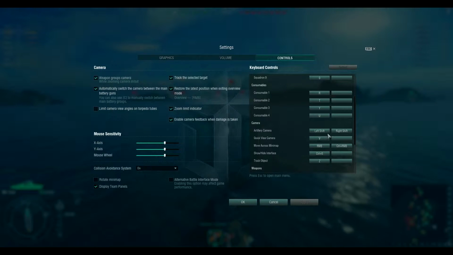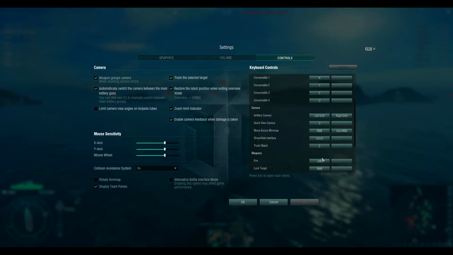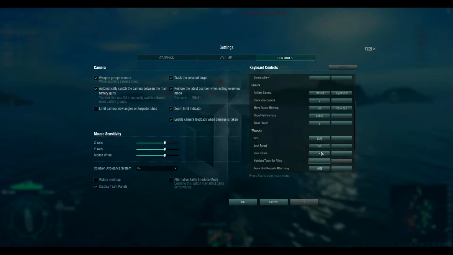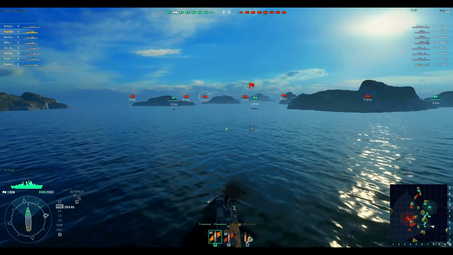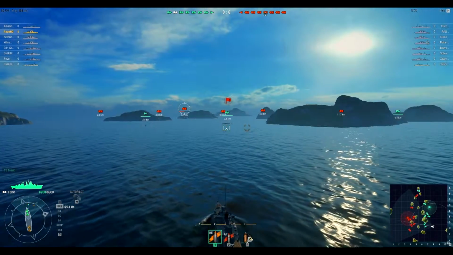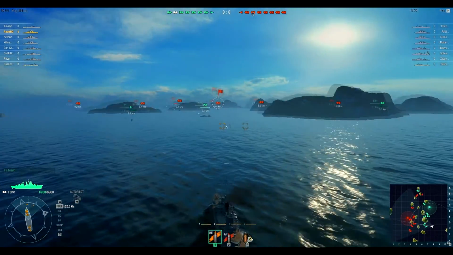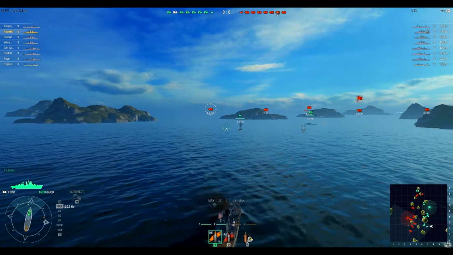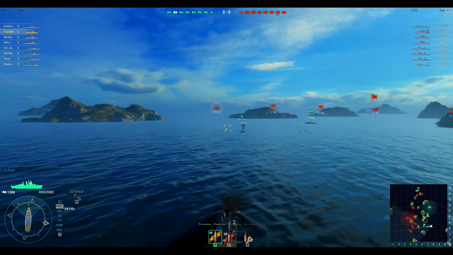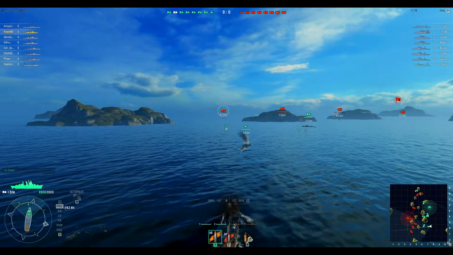Squadron. Camera. Left shift. V. Right click across the map to move there. What else do we have? We have 1, 2, 3. Okay. Wow. Alright, let's go after that guy. Let's do it. Kinda slow. Kinda wish I could go faster.